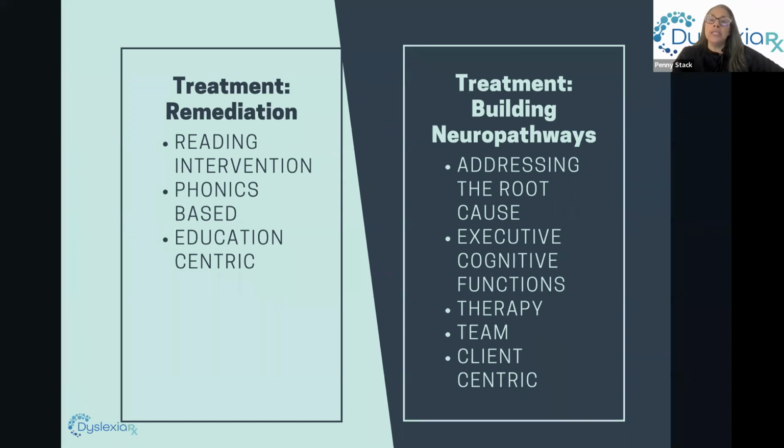So all of those, I just want to interject here as a reminder: dyslexia is a language processing disorder. It is not a visual disorder. It is not an auditory processing disorder or anything like that. However, auditory processing deficits, how your eye muscles work together, how you process what you see, even if you need glasses or not, these can all impact, if they are impaired in any way, your ability to read and look like dyslexia when it's not. So I just want to make sure I'm clear on that concept before I dive into this.